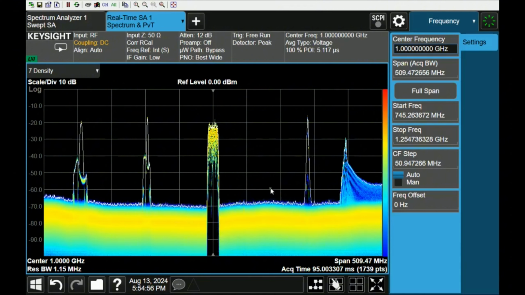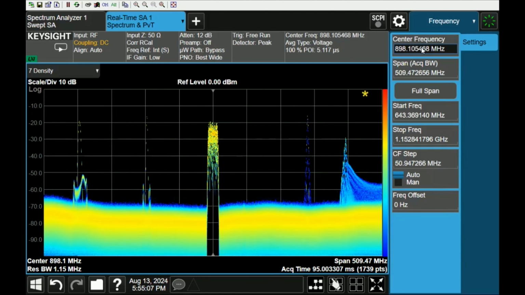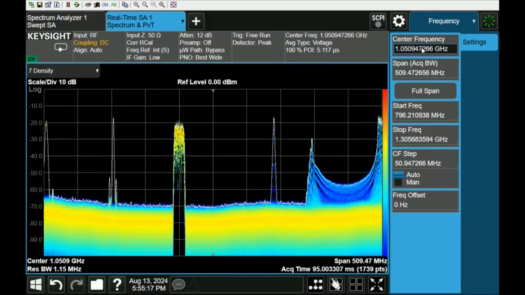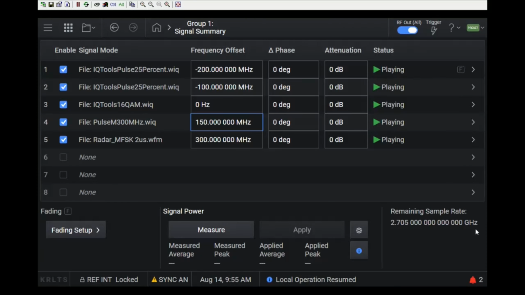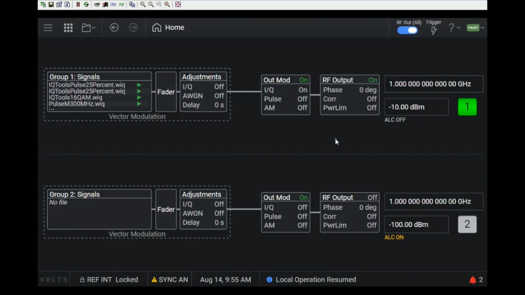This is a QAM signal. This is just a normal pulse, and this is an FM chip. So we can actually move it a bit lower so that you can see how the FM chip looks. Let's go back to the VXG right now. So assuming that we have done all these things and we're happy with it, we can do our testing and proceed to create another signal.